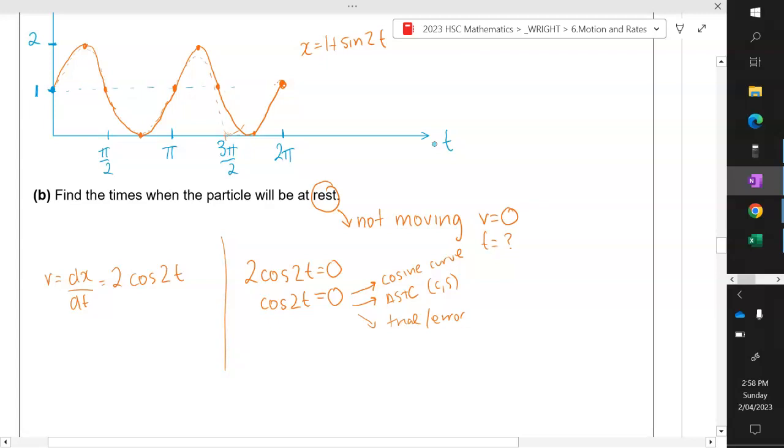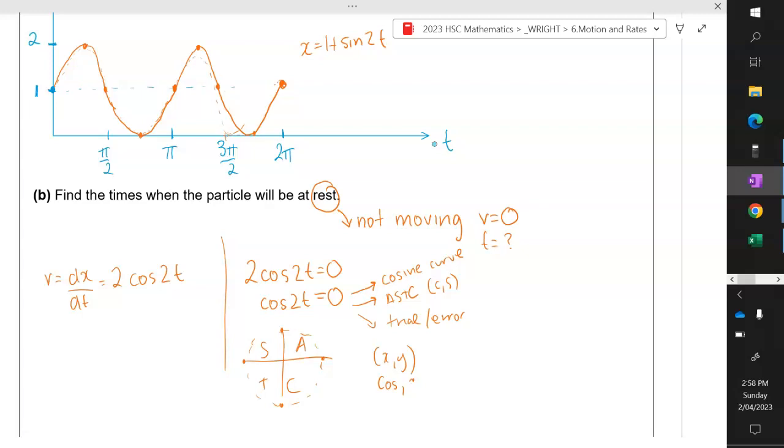So let's think about our all stations to central, or what's happening in my unit circle. So if I had that unit circle, and I'm looking at my points that I would have at each of my axes, the x point is going to relate to cos, and the y point is going to relate to sine of theta or cos of theta. So let's pop some values on our all stations to central unit circle. So this little point here would be called 1 and 0. The point up here would be called 0 and 1. Over here would be minus 1 and 0. Down here would be 0 and minus 1.